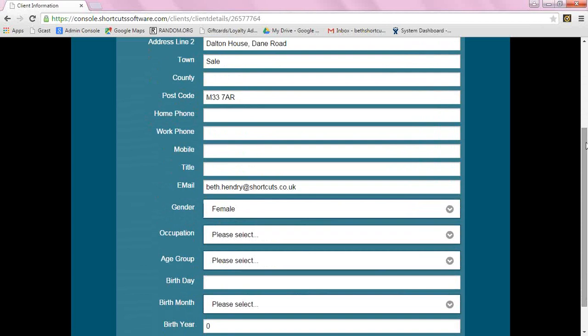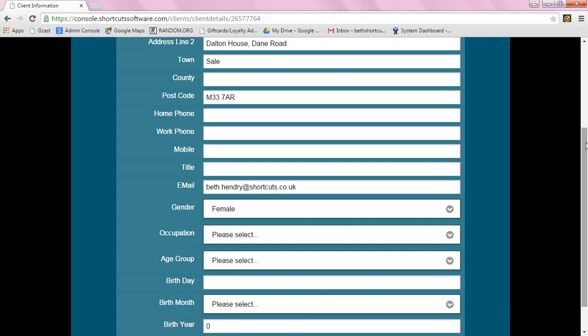So not only is it for the first time that they come in, it's a continual check of the details, making sure that their details are still okay. So you can make it part of your process that you constantly check. So not just getting them to fill it in the first time that they're in, you can get them to constantly check that their details are up to date, and also it's keeping on top of that data.